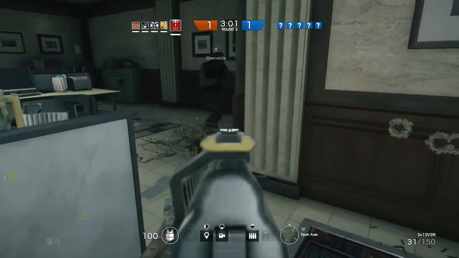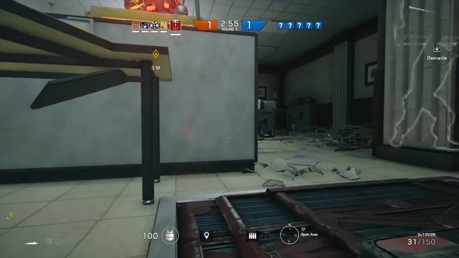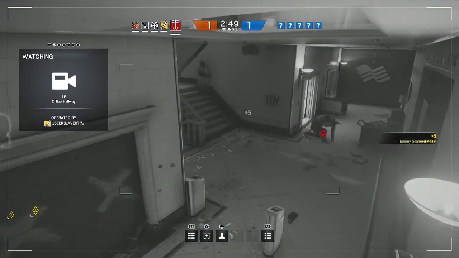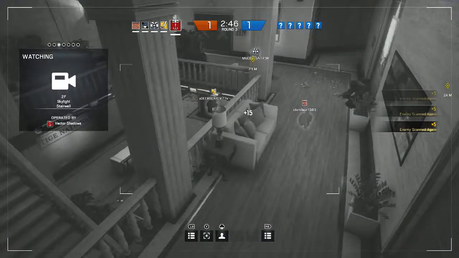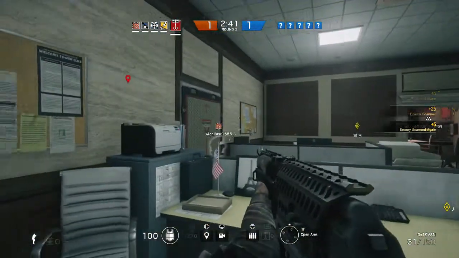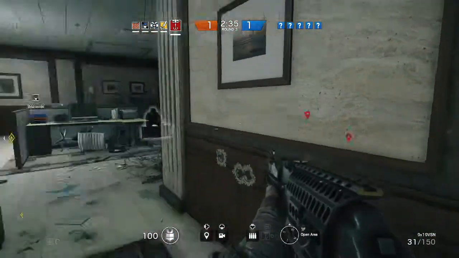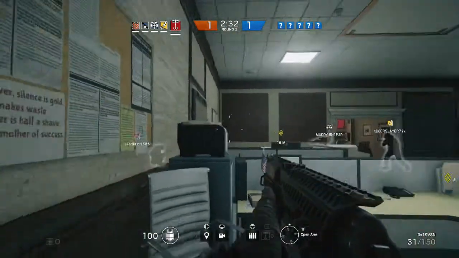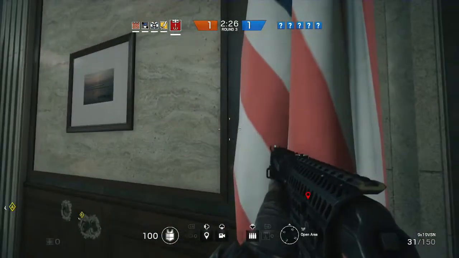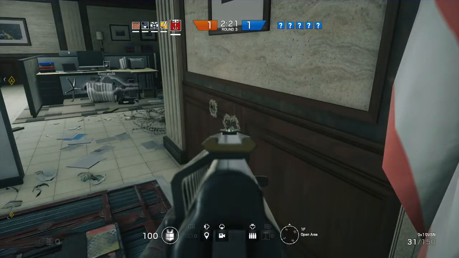Hear a little drone coming. Enemy located. Lobby. Hostiles. First floor. Got a hostile. See it deployed! Granada?